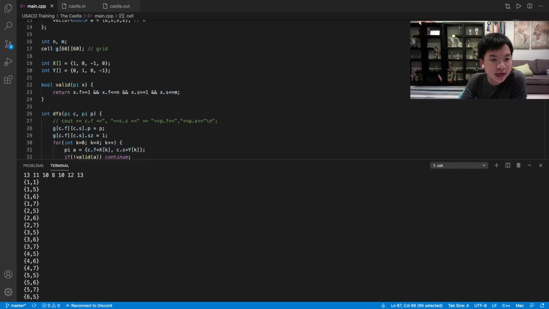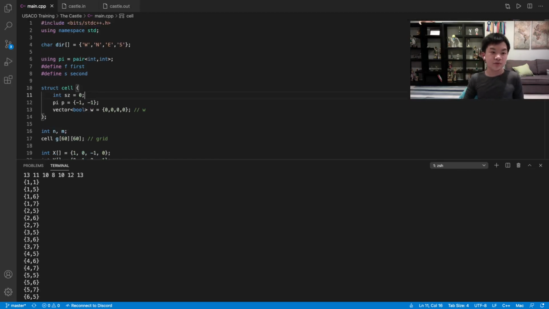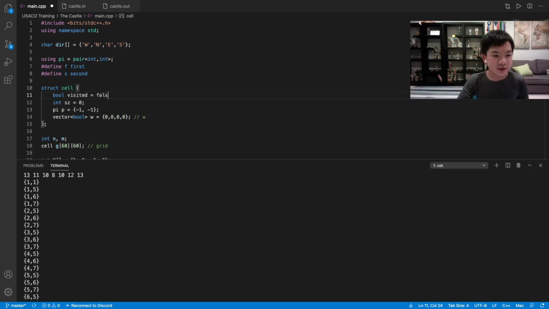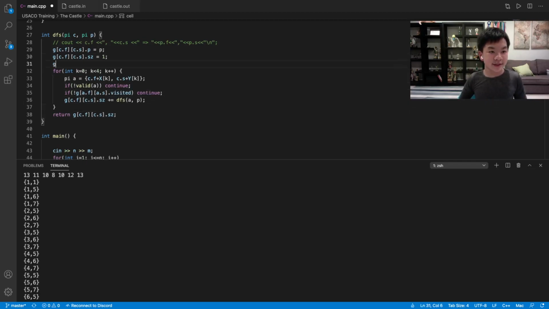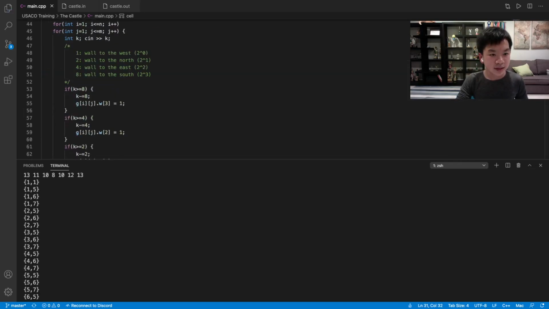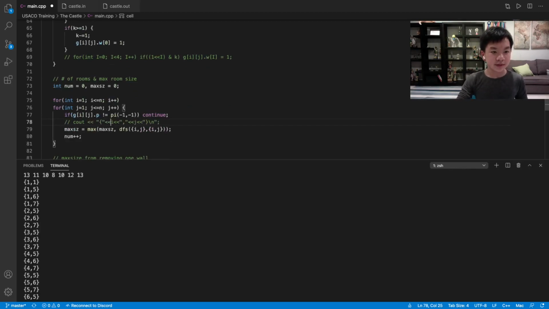So we can actually just add another Boolean value, which means if it's visited or not. So originally it would be equal to false. Okay, so basically you want this, so if it's not visited, if not dot visited, then every time you just set this as visited, dot visited would be equal to true. And down here, basically you would say if it's not visited, so if not visited.